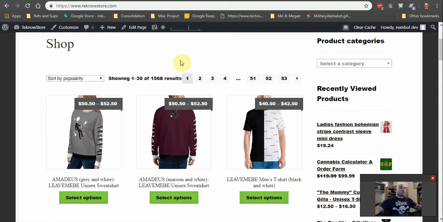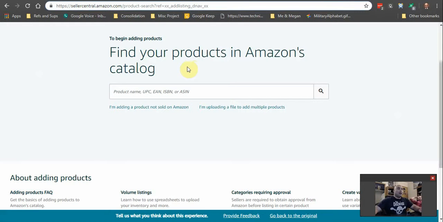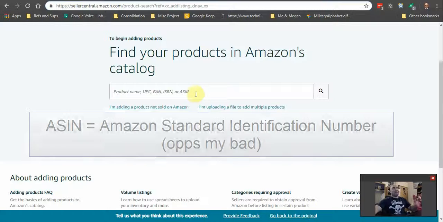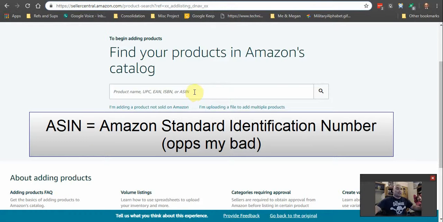What is the most efficient way of doing that so we can actually get it in there without breaking any violations in Amazon? And when I say violations in Amazon, it's because Amazon wants an ASIN number, or an Amazon Standard Identification Number.